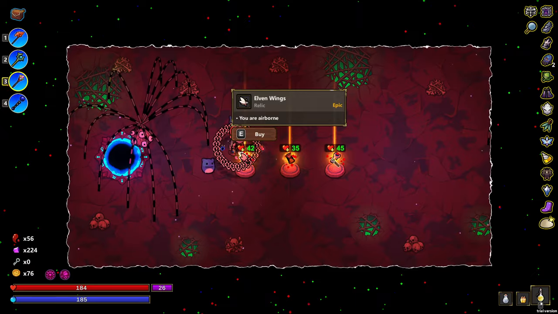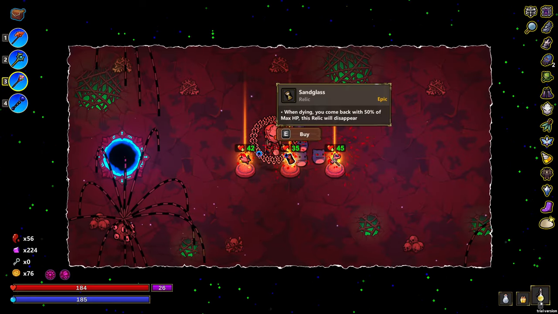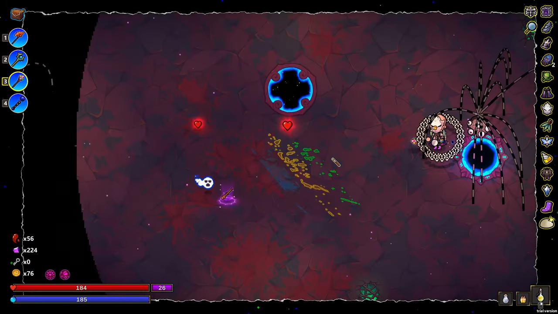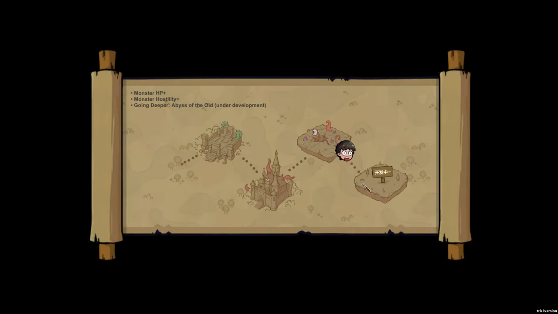Oh, there's actually a double deal thing too. When dying, you come back with 50% of the HP. Silver key can unlock. We don't need any of that. I cannot believe I didn't take damage on that guy. It's actually unbelievable.